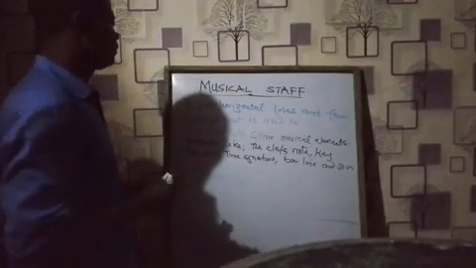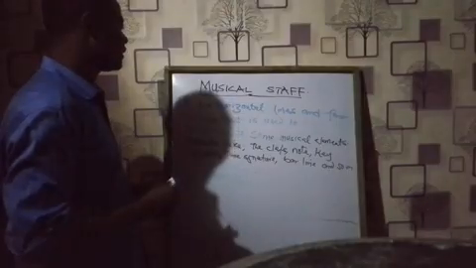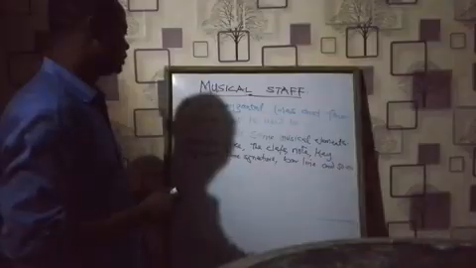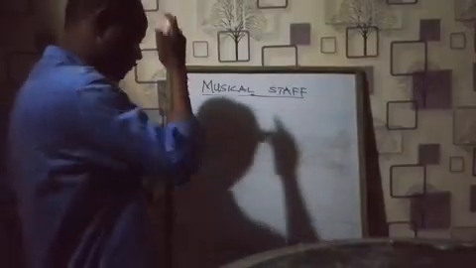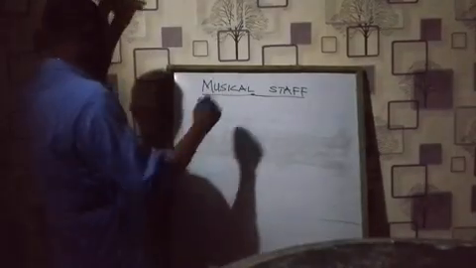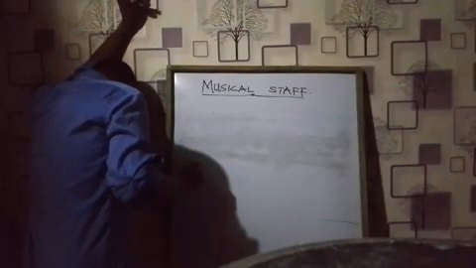Now let's see what a musical staff is like, and the way the elements are placed on the staff. Let's see that. Now the first one we mention is what? It is the clef. We are going to be seeing how the clef is placed on the staff.